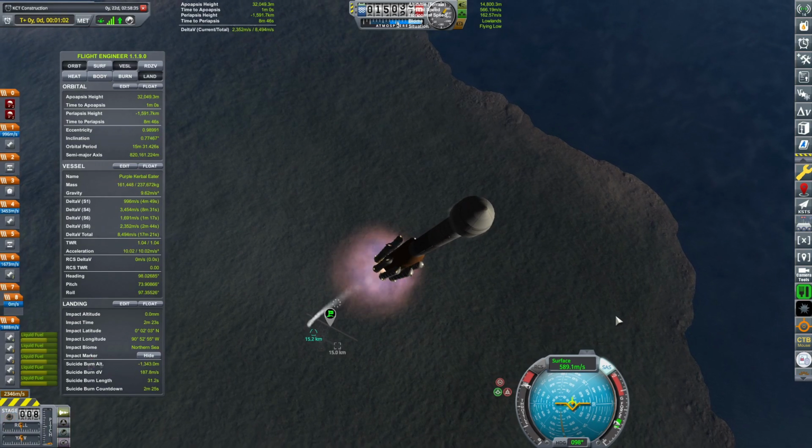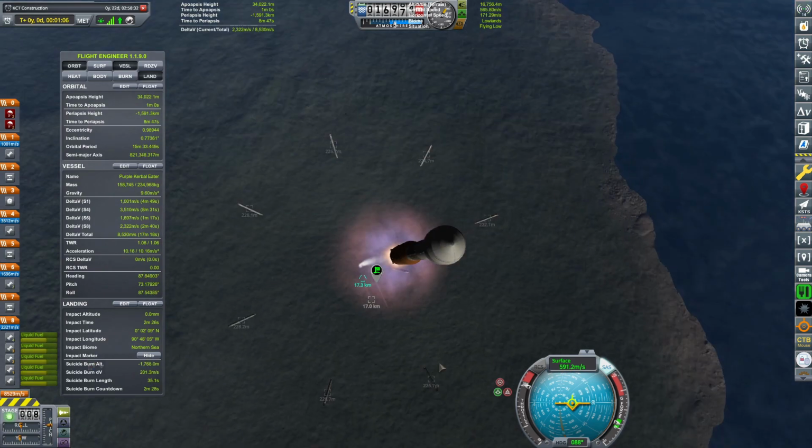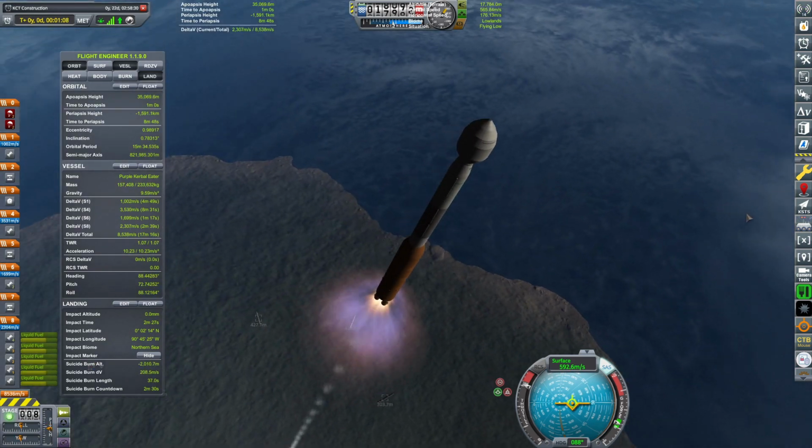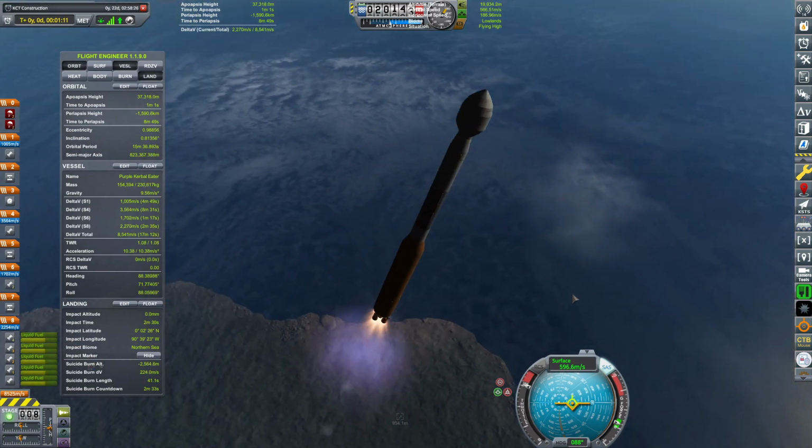Okay, all the boosters are gone. Those should separate. Oh wow, that was great, except for the one that didn't. One of them didn't fire very correctly as far as the separatrons. But what can you do?